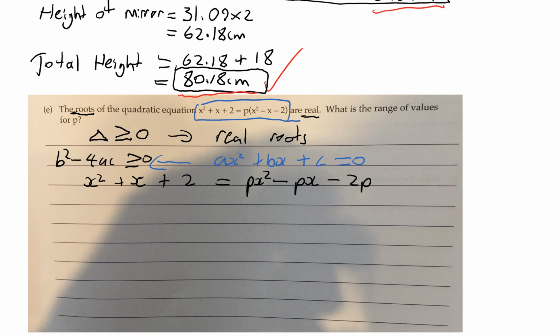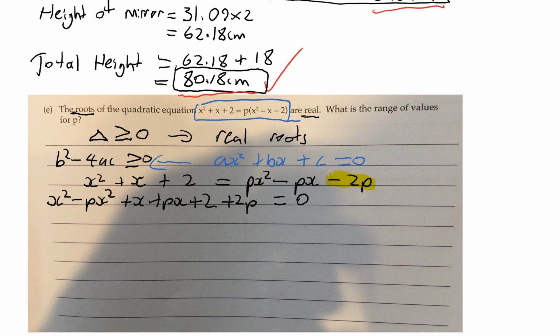So therefore we need to subtract, firstly we need to subtract px squared from both sides. So that's going to be x squared take away px squared, isn't it? Now, the next thing we've got is a minus px. So we have to add that to both sides, don't we? So that's going to be plus x plus px. And then we need to add the minus 2p. We need to add 2p to both sides, don't we? To get rid of the minus 2p. So plus 2p. And that equals 0.